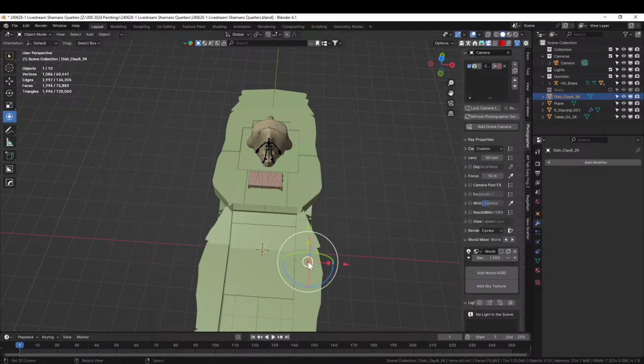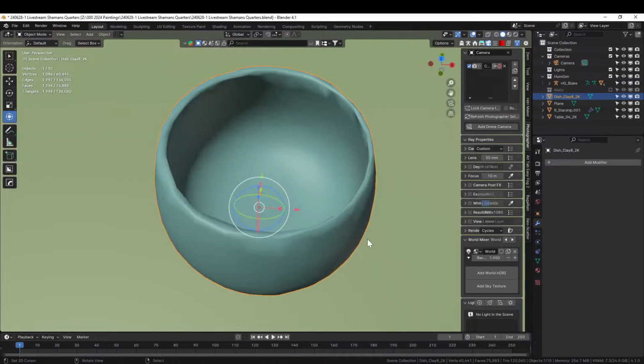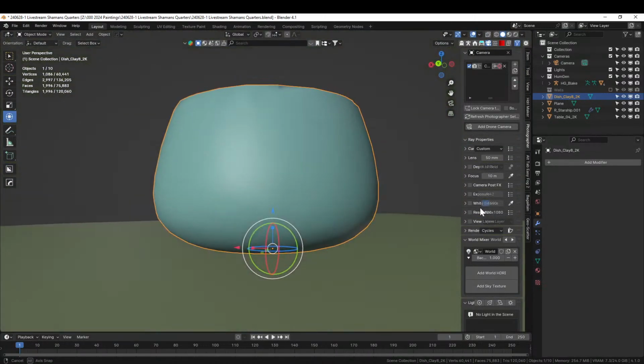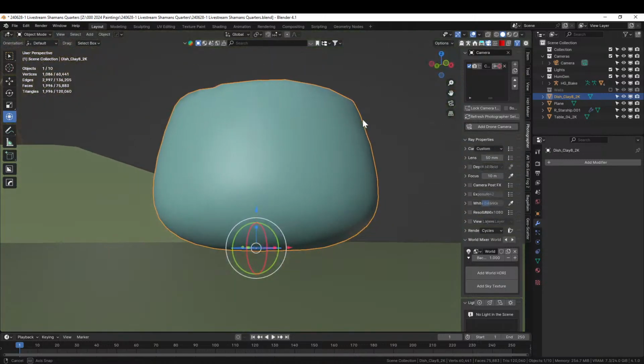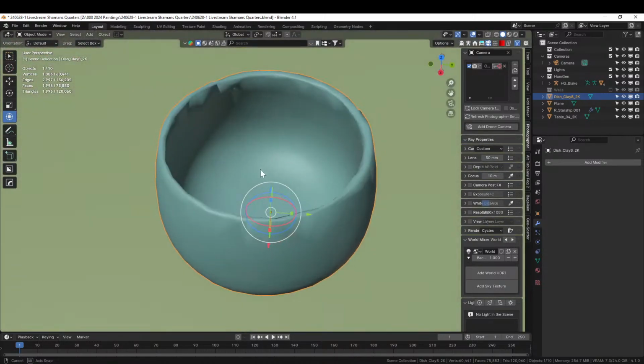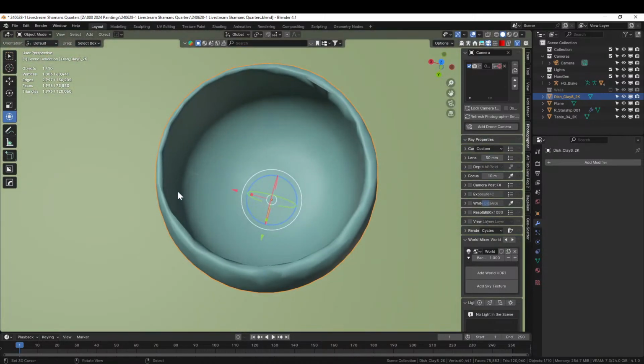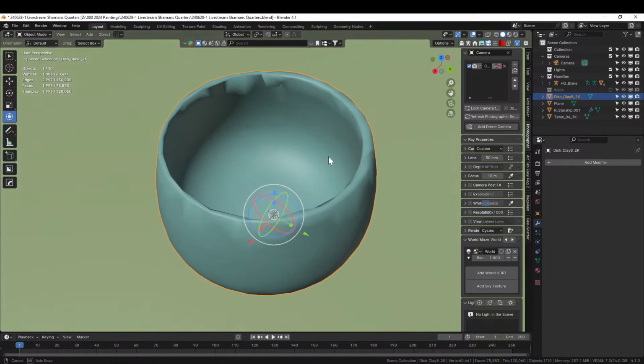Put it here. Cool. And do we want to see inside it? I'm going to Shift S2. Screw it, we'll do it.